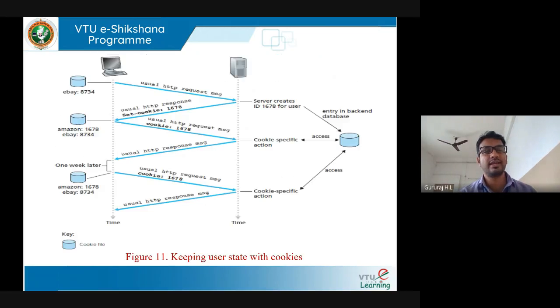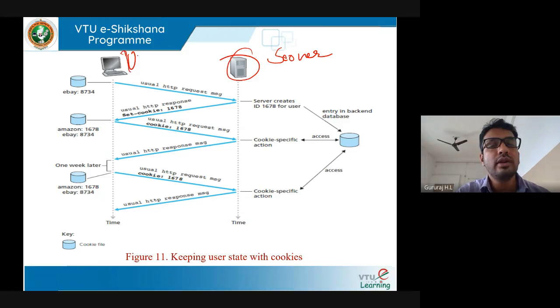Okay, so here I am the user and I want to fetch information from the server. Let me assume this as a server. The user wants to shop for some items on the eBay website. He will send a usual HTTP request message and get the response message from it.